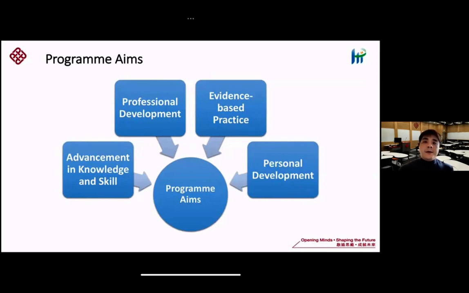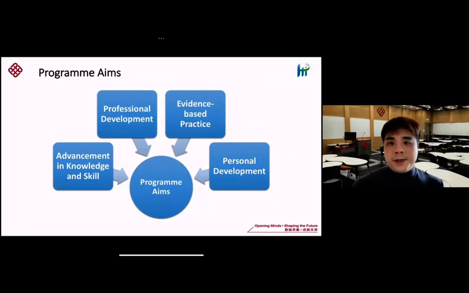Furthermore, we have nuclear medicine starting from a couple of years ago. We also encourage all our students in their professional development by engaging with more updated and advanced knowledge and technologies nowadays. We also intend to cultivate a stronger sense of evidence-based practice in all our students.